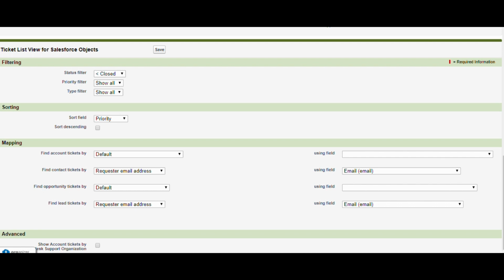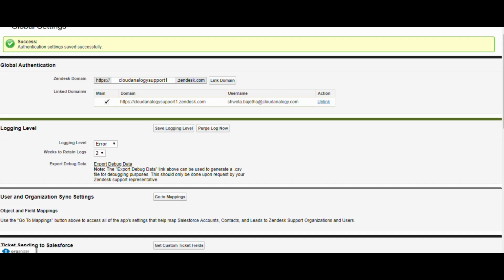And in case your authentication was not successful, then you should check that the URL matches exactly the remote site you entered in the remote site setting. And if you are using Zendesk host mapping, you should validate the hosted SSL. So these are some points you have to remember.